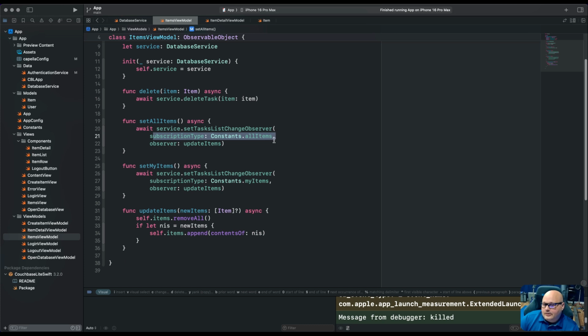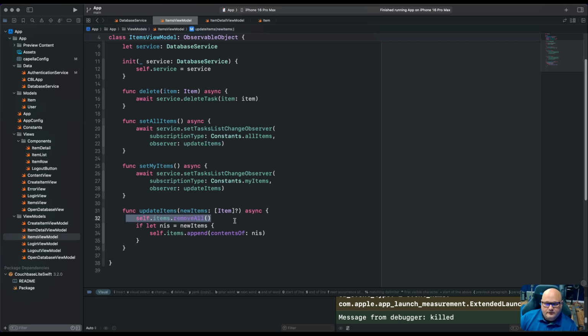And there's nothing wrong with that, right? You can reuse that enum if you want to. And so I decided there's no need to change that code out because this is a good version. I'll just reuse their enum and I'll use that to set what query I should run inside of Couchbase Lite. Now, this is going to use a callback. And we'll take a look at this in a second in the database. So I'm going to set a callback, say what happens when any documents change in this query. And I'm just going to say, call this update items.